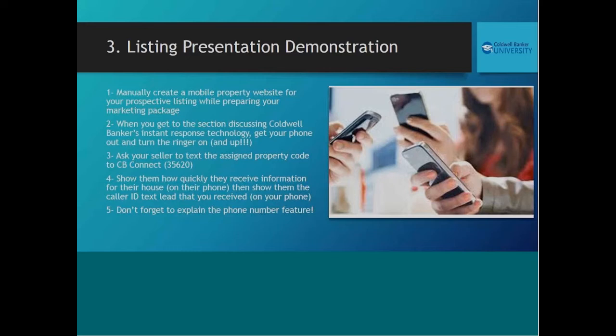Have them follow the exercise that I just did with you. They will receive the text message with the link, Parade of Homes Grand Award winner, click here for more information. They press the link on their phone, and what pops up on their screen instantly, but a beautiful mobile website on their house that's already set up and ready to go. What a professional example of beautiful technology at work.